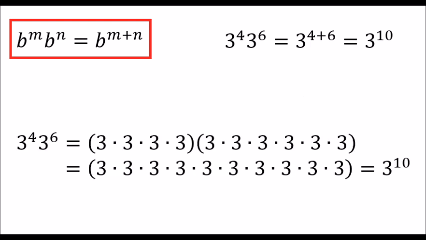Let's think more along the lines of exponentiation as repeated multiplication. 3 to the fourth involves 4 3's multiplied together. Similarly, 3 to the sixth involves 6 3's multiplied together. When combined, that amounts to 10 3's multiplied together. That is seen by the regrouping in parentheses in the last line. This was a specific example to illustrate the concept, but the same reasoning can be generalized to any base and any exponents.